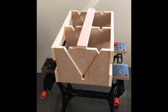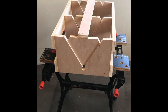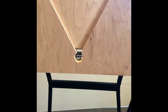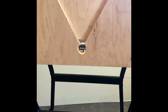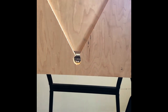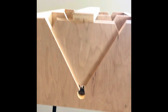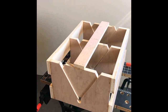I don't have plans per se for this device, but you can see that these pieces are cut on 60 degree angles to match the shape of the doghouse roof. In the bottom here, I've just cut a hole so that the tip is free and clear and not resting up against anything, for a couple of reasons. Number one, it'll need to be adjusted a little bit once we put it into the jig. And as you're gluing it, if it were tight down in a V there, the glue would end up running out and sticking onto the jig itself, which we don't want. So basically, this is what it is. Now, I will tell you that this didn't work out as perfectly as I'd hoped.